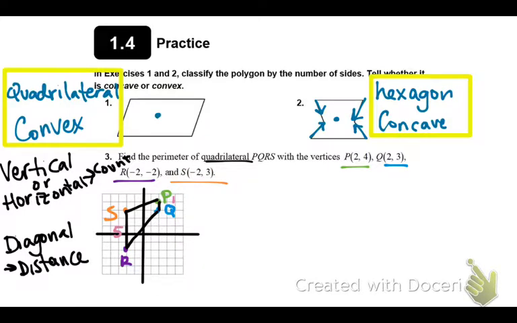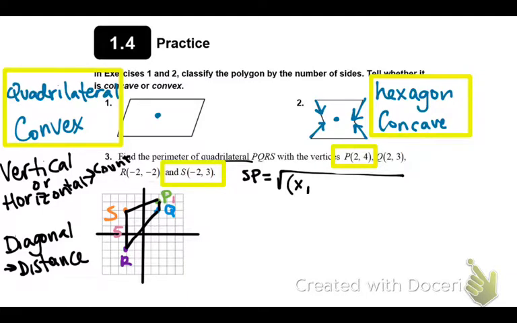So let's find the top portion first. This is why it's so important to label your points, because we're going to find the length of SP. So we are going to plug it into the distance formula, but what are the 2 points that we're going to be looking at? S and P. So make sure you pay attention. We're looking at these 2 points. So you can ignore the other ones. I'm going to write the formula, the square root of x1 minus x2 squared plus y1 minus y2 squared.